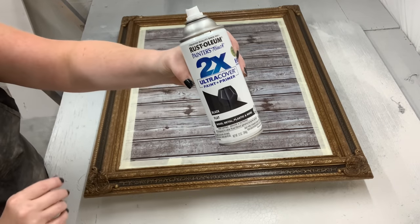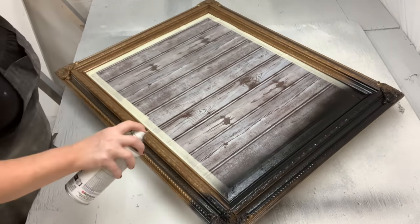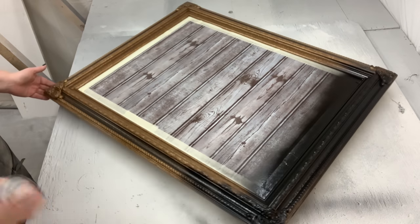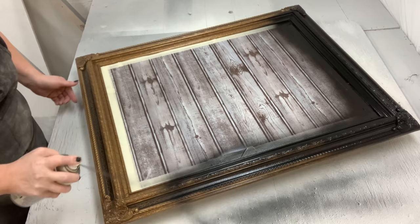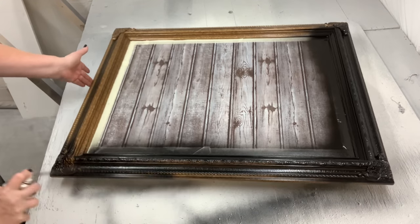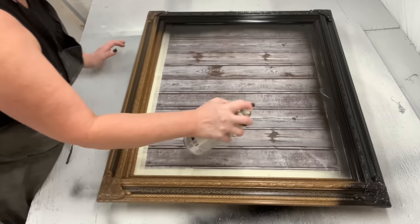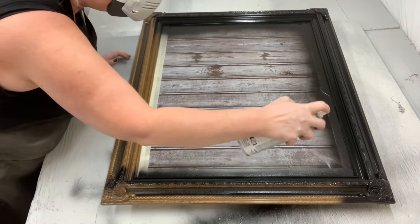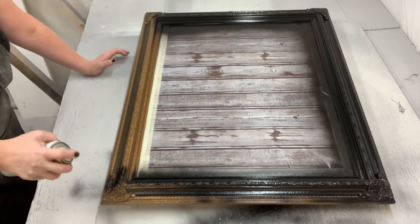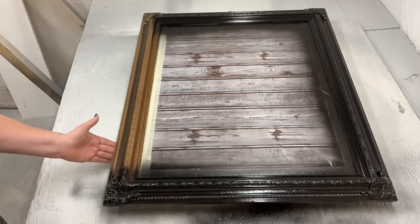So here's why I took all that time on that prep, because on my undercoat of black, I want to be able to use the Rust-Oleum spray paint. A lot of these frames have a lot of texture to them. I don't want to have to try to get in there with a brush and get too much paint buildup, and that way taping off that underneath too, I'm also protecting that from the overspray of the spray paint. So I'm going in on each one of these frames and everybody's getting an undercoat of black.